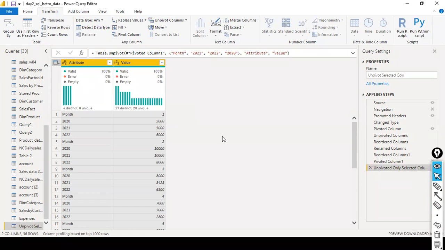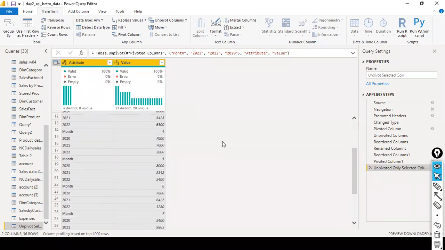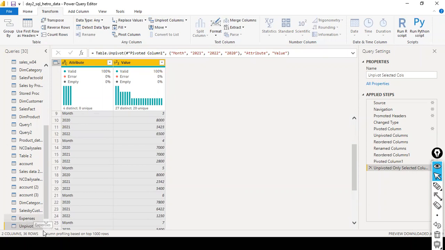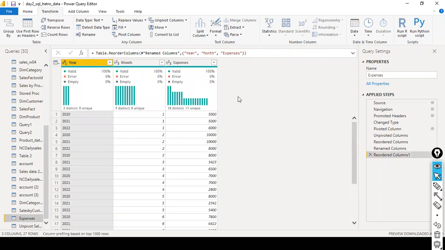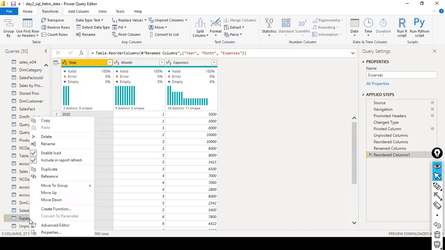If they wanted to view the data this way, we can do it this way also, okay? And I just go back to my expenses again. This is the original data, fine. What I will do is, again, I just do the duplicate.